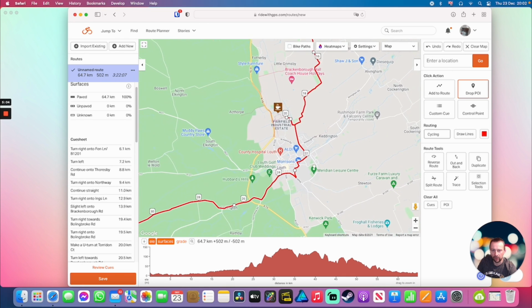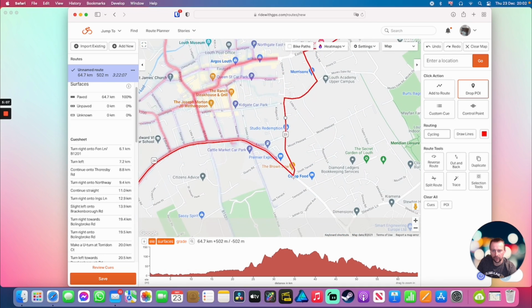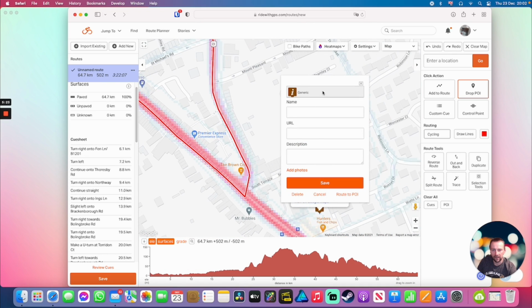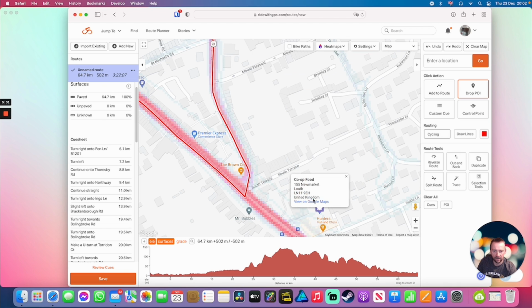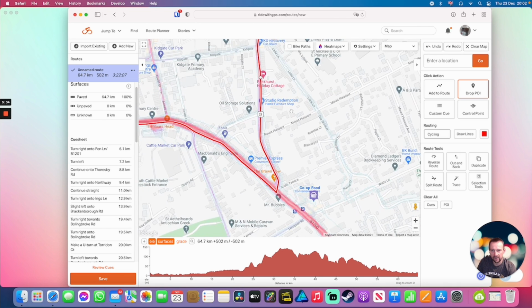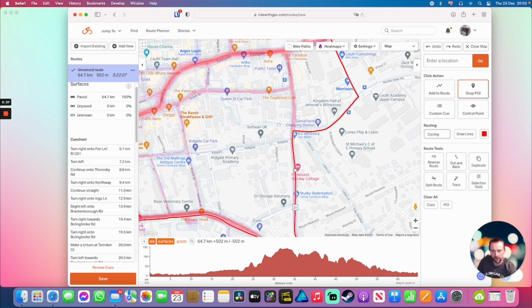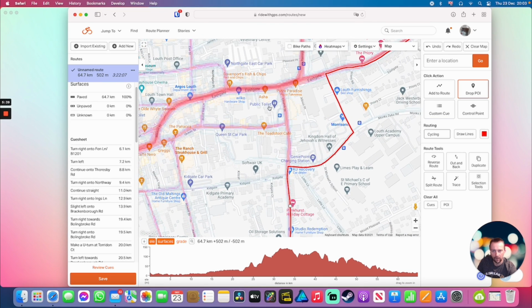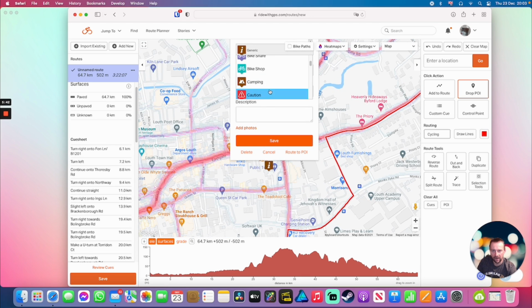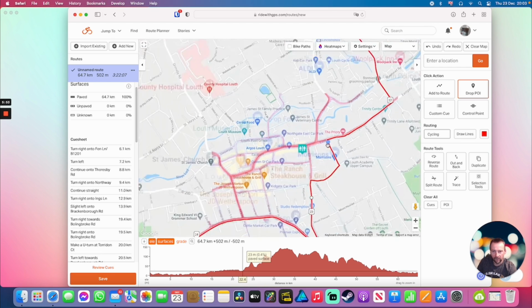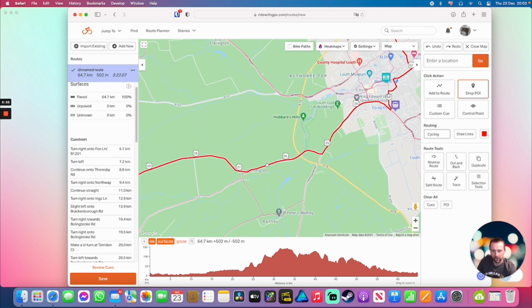And we can do this at various places during our route as well. We'll just click around there, and we'll put convenience store, which is one of the options. So we'll put Co-op. Save. Let's remove that, and just to show you some other things you can do. Look, there's a toilet there as well, public toilets. So I'll click there, and they've even an option for restroom, I think it is, and there you go. So public toilets, there we go. And we could do this along quite a bit of the route if we want to.